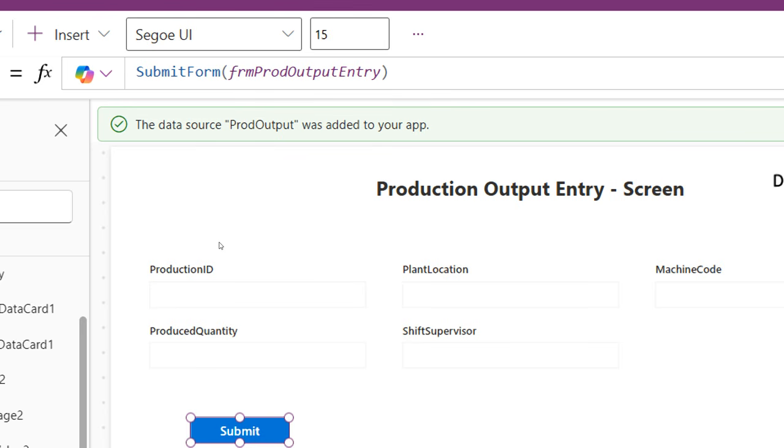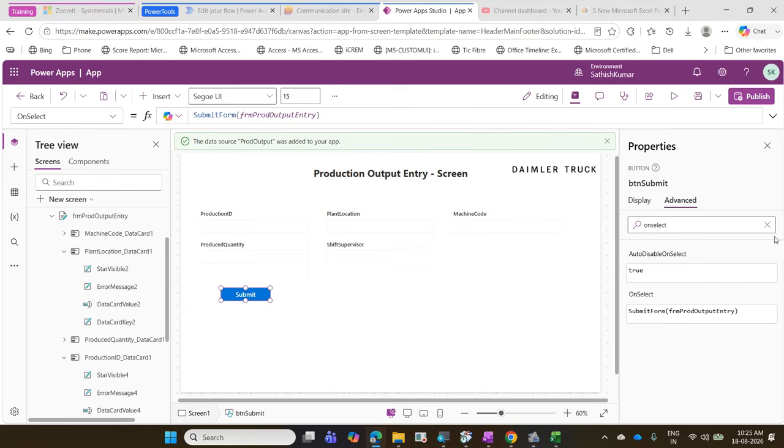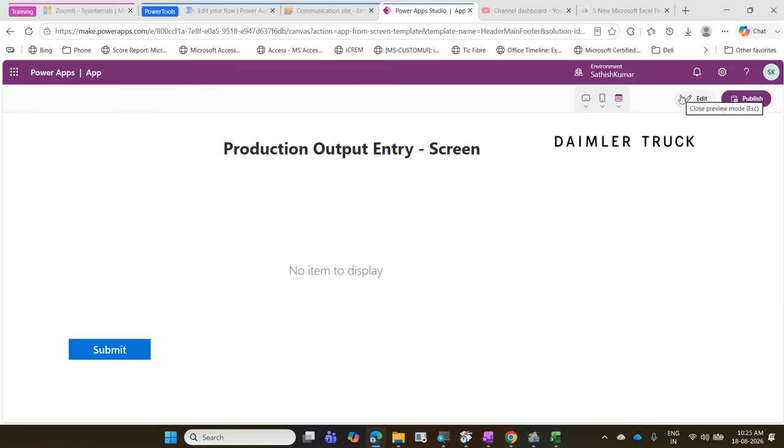If you run the form, it will be empty now, because we have added the data. The data is already stored. Now when I run and check, you can see the blank screen is appearing for one second. But whenever I run this, it should come with the main screen, and when I submit it, I want to add the next form here. So these are all the things which we are going to see in another few minutes.